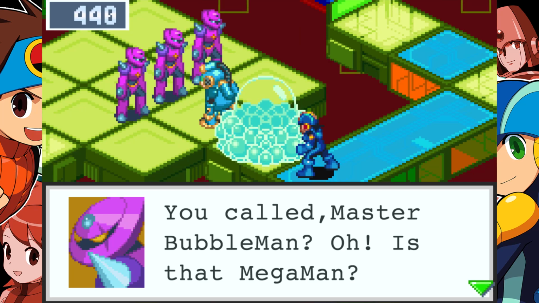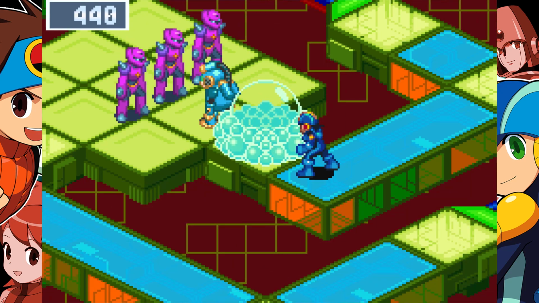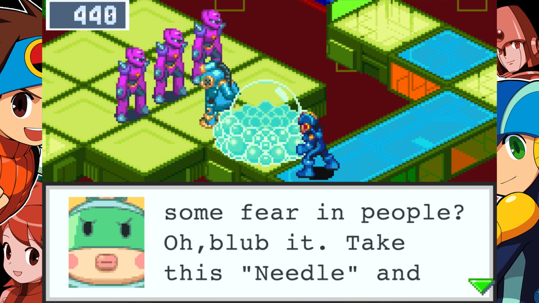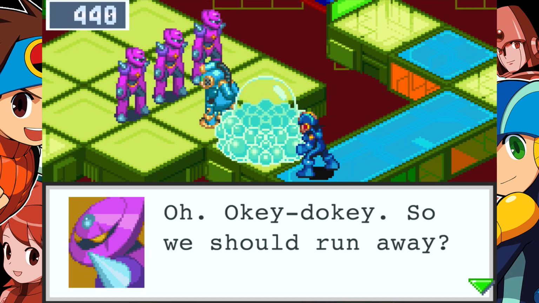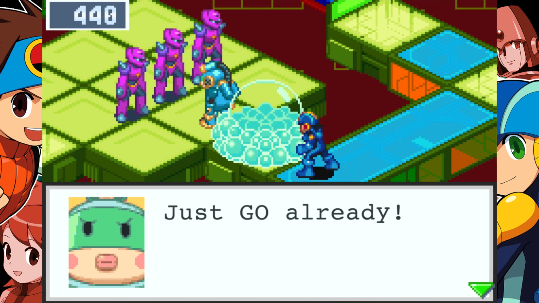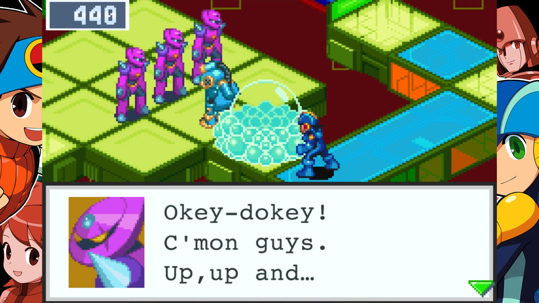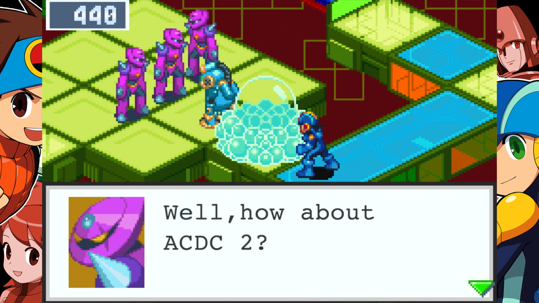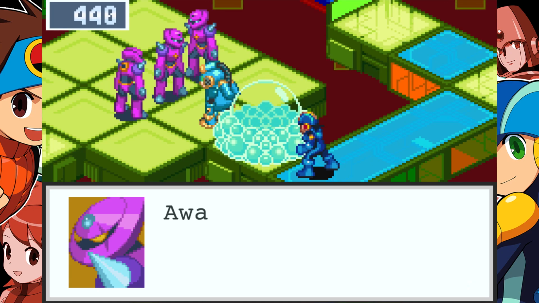He called Master Bubbleman. Oh, is that Mega Man? Whoa, wow, we're not gonna be fighting him, are we? For Blub's sakes, can't you guys sound tougher? Strike some fear in people? Oh, Blub it. Take this needle and run far away so Mega Man can't catch you, Blub Blub. Oh, okie dokie. So we should run away? We're good at that. You can trust us, sir. Just go already! I'll delete Mega Man. I just need you to wear him down. Okie dokie. Come on, guys. Up, up, and... Wait a minute. Where should we go? Well, how about AC/DC 2? There are a couple good places to hide there, right? That sounds just peachy to me. Away we go!